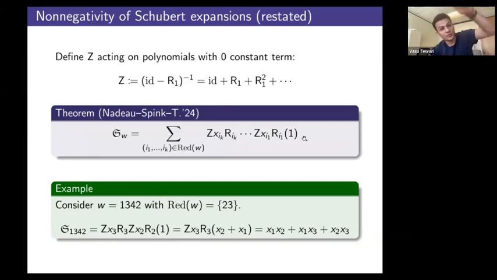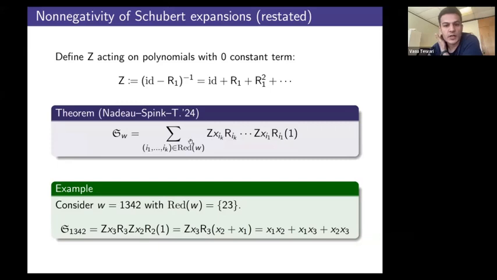Okay, so you're building a Schubert polynomial bottom up rather than top down. You start with 1, you do the ZXR, then you do another ZXR until you're done, and whatever you have is going to be a finite expression, and it's going to be a Schubert polynomial. Here's an example at the very bottom of a very simple Schubert polynomial.